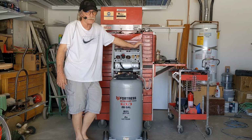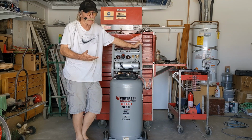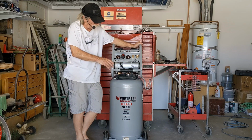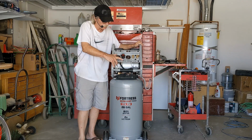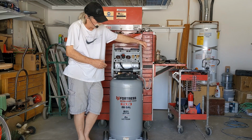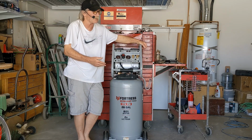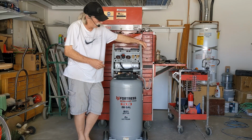I was looking at the 27-gallon Fortress, seemed fairly quiet, and I noticed next to it I saw this 26-gallon at 4.5 CFM and 175 psi versus the 200 psi that was on the other unit. And for my needs, I don't need the 200 psi. Even the 175 psi is plenty. Most average tools you're going to use 90, maybe max 120 psi.